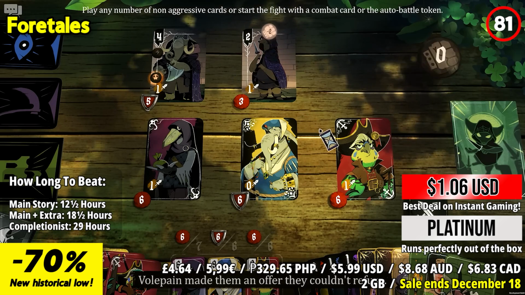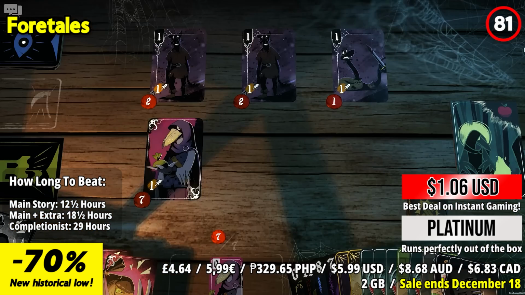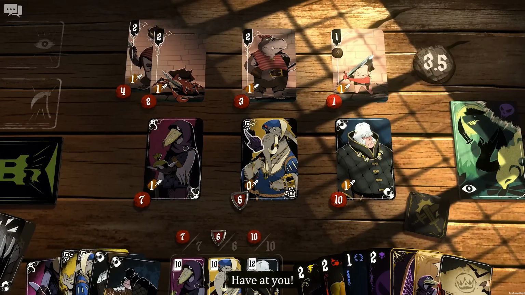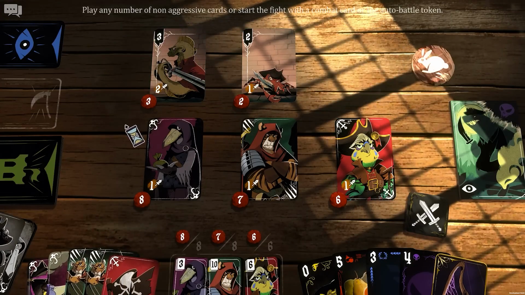In Foretales, you will make allies, assemble your party, and engage in turn-based card combat. Whether you choose to fight, use stealth, or take your own way to forge your destiny, every choice you make has significant consequences. The stakes are high and the path you take will determine the fate of the world.